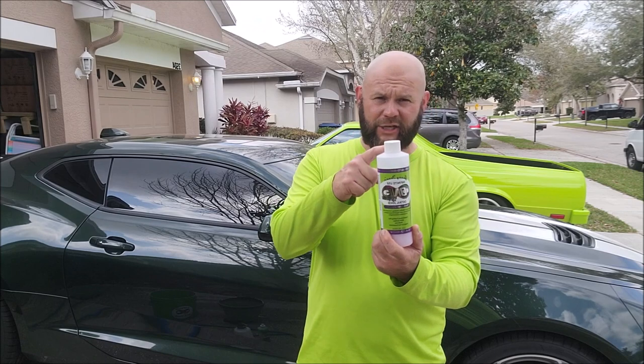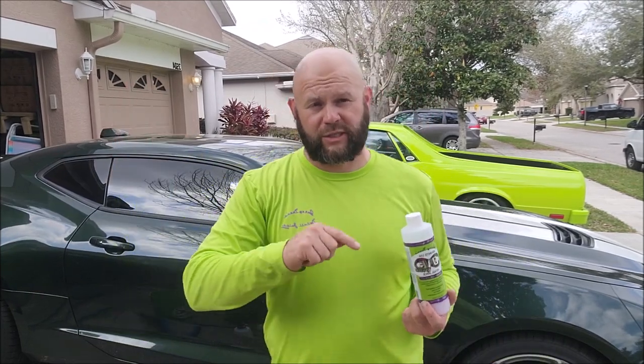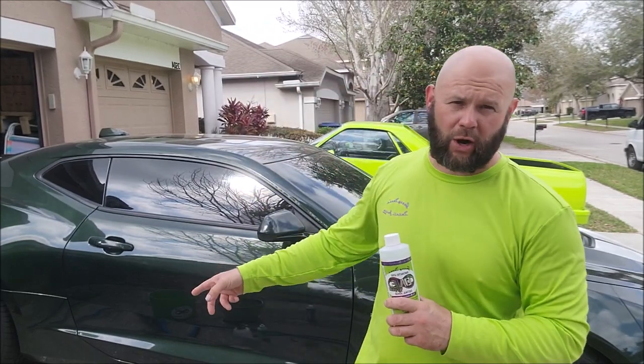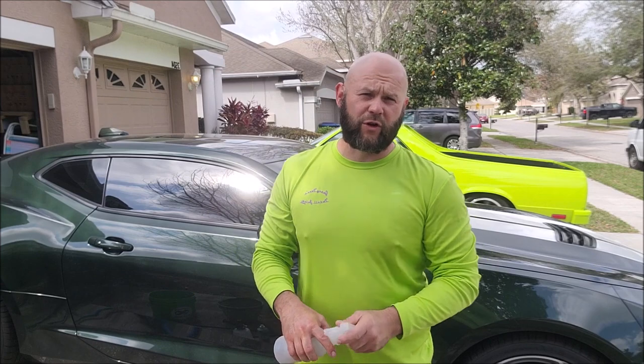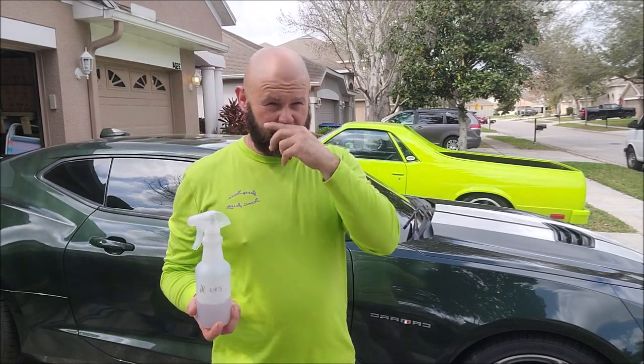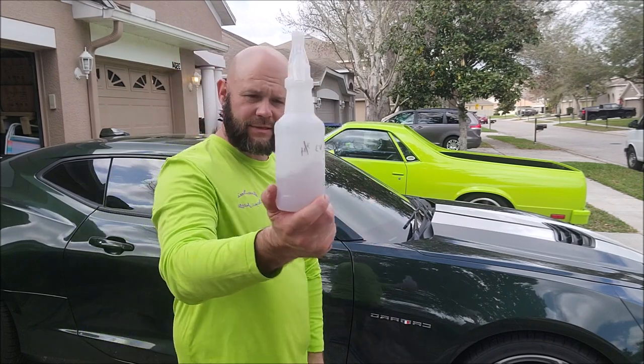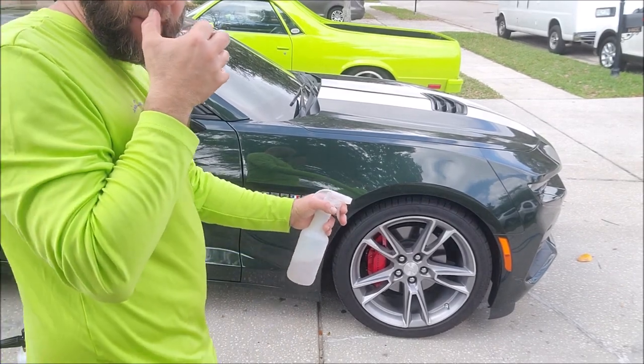For the wash, you'll use an eighth of an ounce. Same for the Triple Trifecta version — an eighth of an ounce for wash but two ounces per gallon to dilute, and one part product to seven parts water for spray coating. We've already put our eighth of an ounce in the bucket. If you're not familiar with the Gary Dean wash method, look around for those videos. First order of business is your pre-soak — put your spray bottle on spray. I have Infinite Use Detail Juice One diluted in here, about half an ounce filled with water, and I'll demonstrate on this fender.